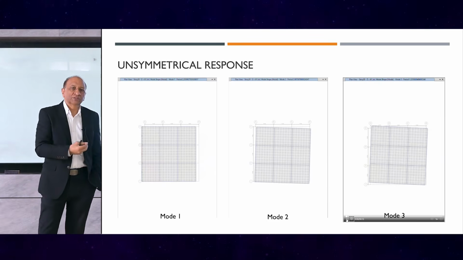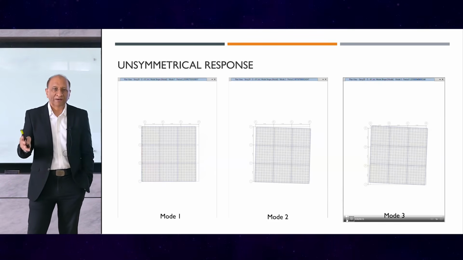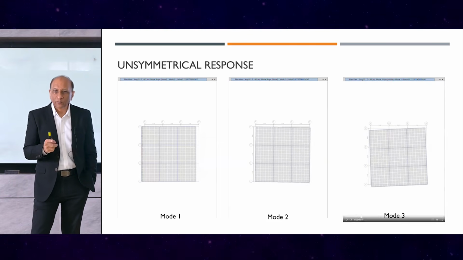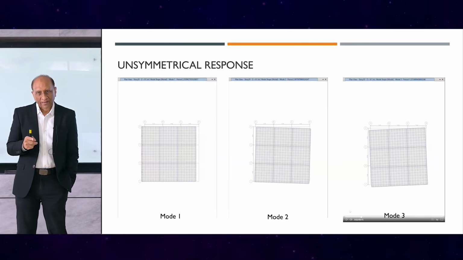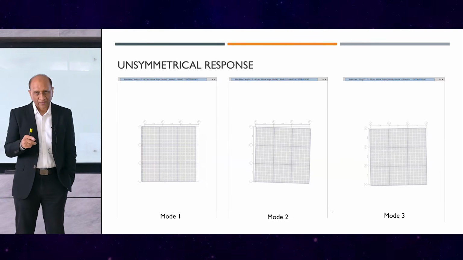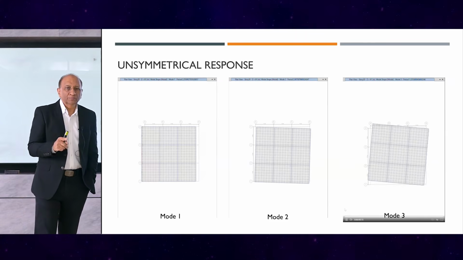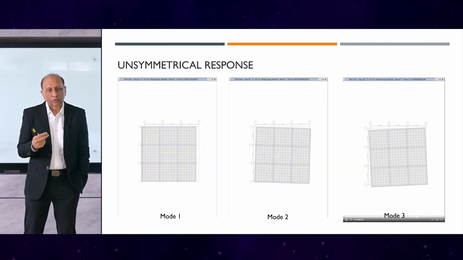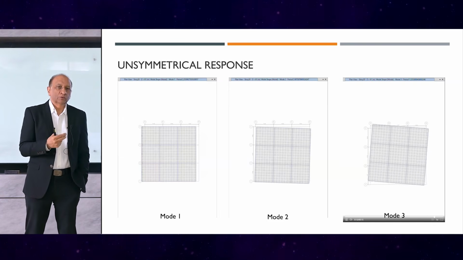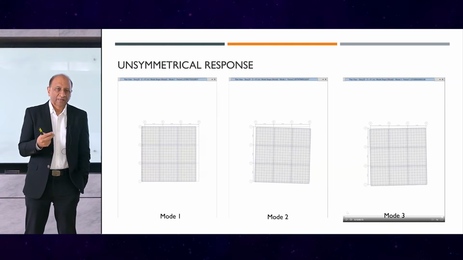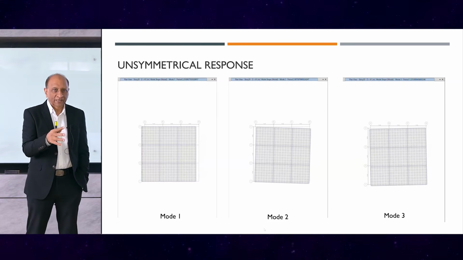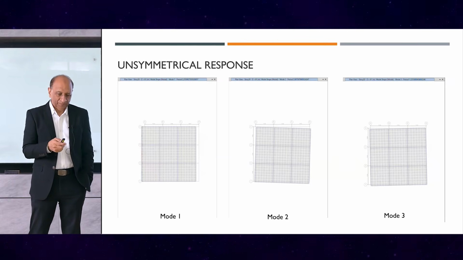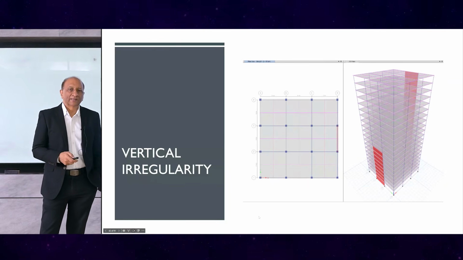So the stiffness center shifted toward the wall, mass centers remain the same, we have eccentricity, and then we can see this one is rotating about the wall. The third mode is still torsion, which is rotating now about the center, kind of. So this is a true sort of indication of an unsymmetrical building where the second mode or the first mode will go into torsional or rotational. So if any one of the first two modes goes into rotational, it means that we have plan irregularity in the structure. Let's say we introduce a vertical irregularity.